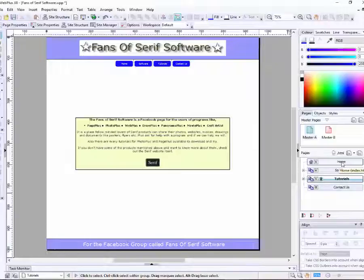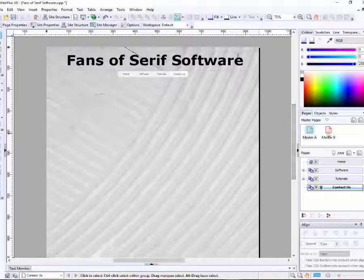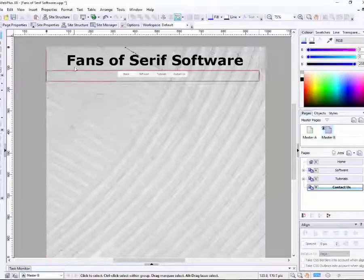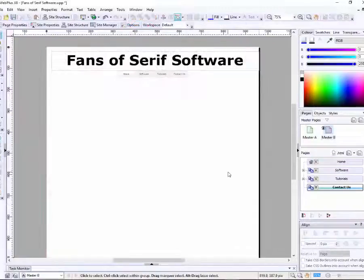Right, so I now have a fairly basic navigation bar for the home, software and tutorials, which just leaves me with the Contact Us page, which uses the master B, which I now want to alter as well. So I'll click on the master B, and first thing I want to do is get rid of this background. I only stuck this in as a temporary measure, so I'll just press delete to get rid of that.